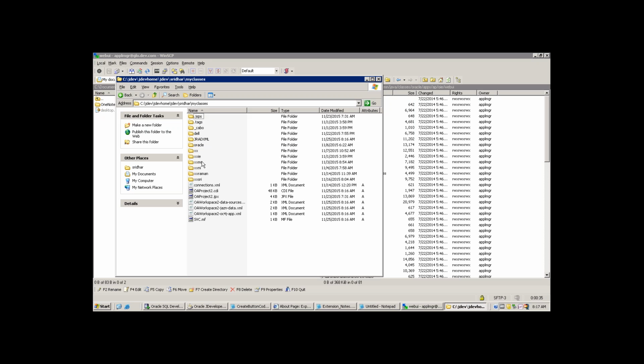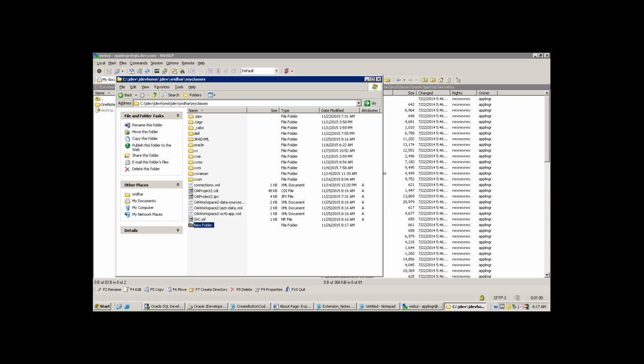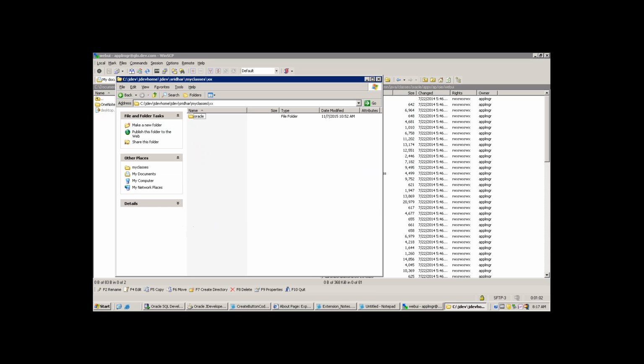So it all depends upon whether you want to move all the files or a single file. A single file will be enough, but if it has some dependencies, it will not work. I don't want to move all the files, I just want to move a single file. So I have to make the same directory structure here, right? Is Oracle already there? It's already there on the top. Oracle apps.